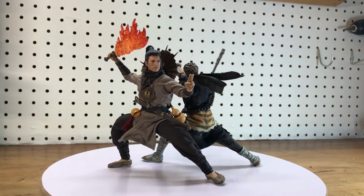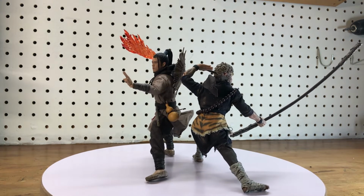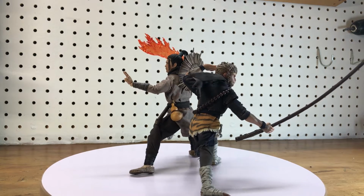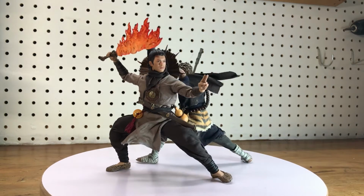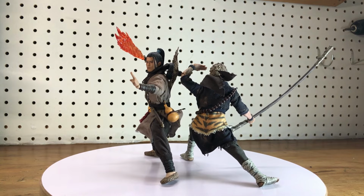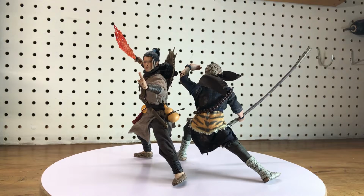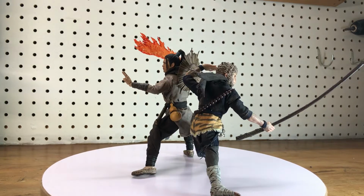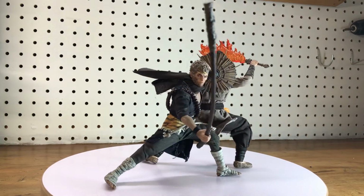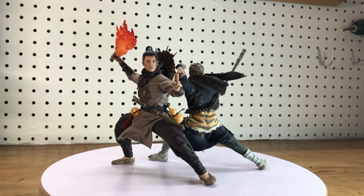I am definitely going to be picking up the Samurai at some point to complete this little trilogy of figures, and I'm kind of mad that I played myself on not doing it sooner. Did you all order these? Anybody out there have these yet? I'm curious. I haven't really seen any reviews of them other than a couple reviews from overseas that are in Mandarin or Cantonese or some form of the Chinese language that I cannot understand. So I wanted to throw up a video for the English-speaking crowd just to kind of round out the options.